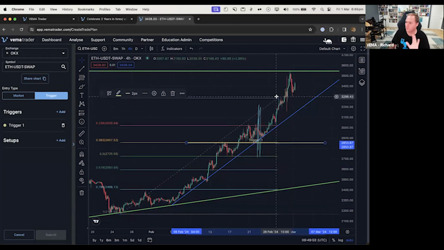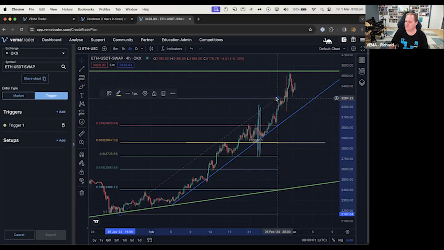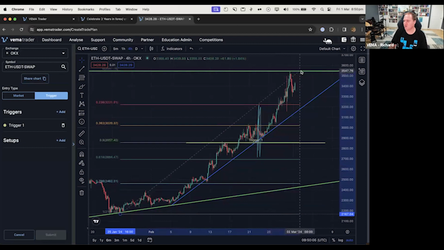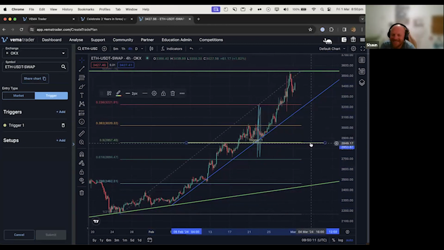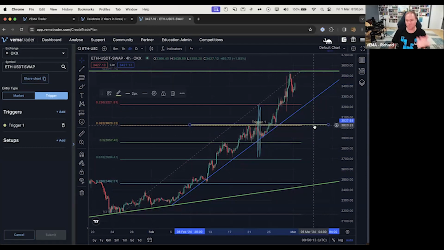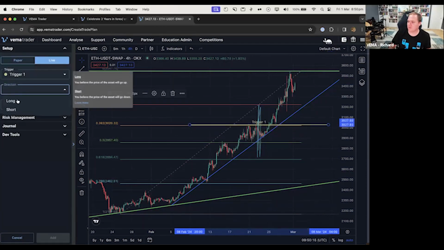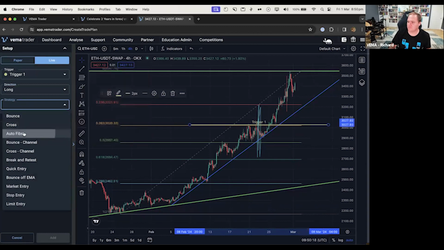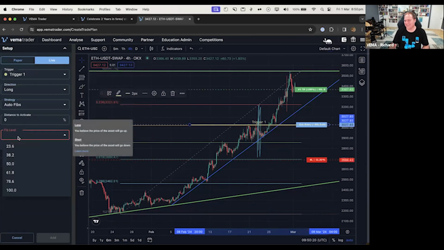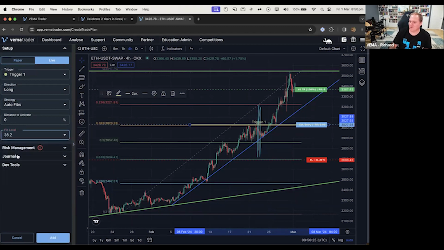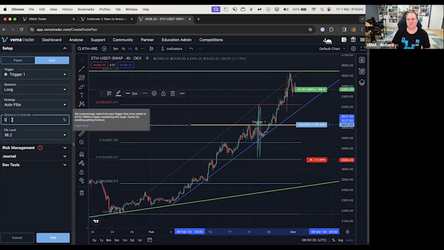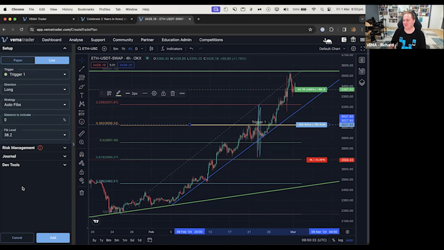What if there was a thing where you put fibs, you picked the bottom point and it just tracked the highest price that it ever saw? Oh, cool, today it's up to there. And it just moved fibs as price went higher and automatically moved your trigger up to whatever level you wanted. We can come here and go long and go auto fibs. And then you could say, hey, I want to have a bounce strategy always set at the 38.2 fibs level, please, with the distance to activate of X, distance to confirm of X, distance to invalidate there. That one's really fun, man.